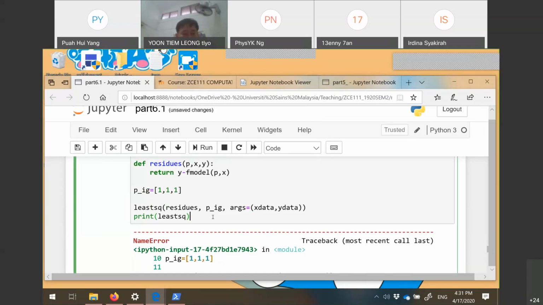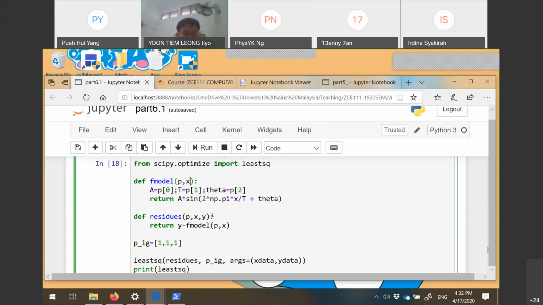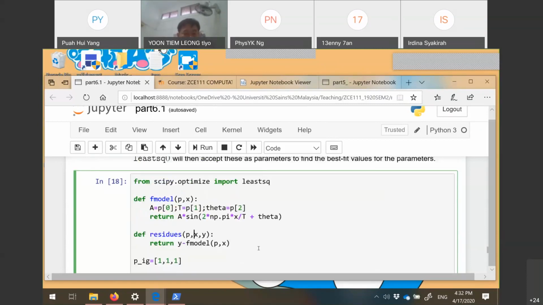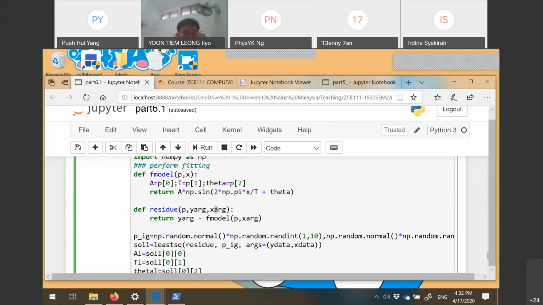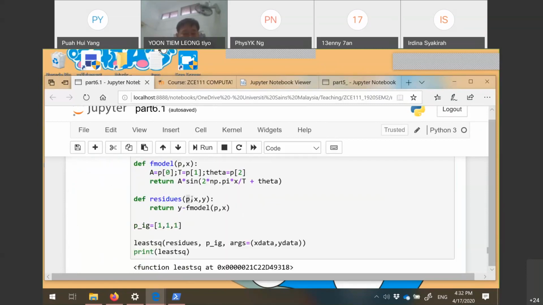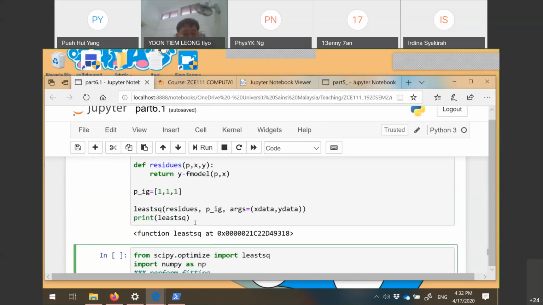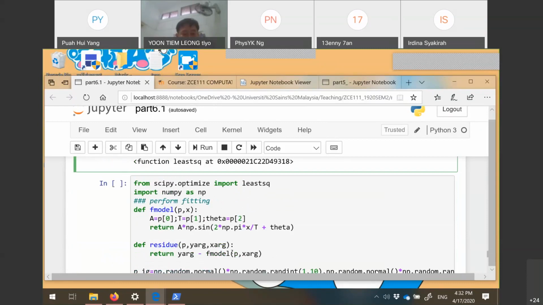Okay, sorry. I think I have done it incorrectly. Well, maybe it's correct though. So in my residue function, I define my p, and then I define my x and y argument. So this is a y argument. What goes into this argument is y.